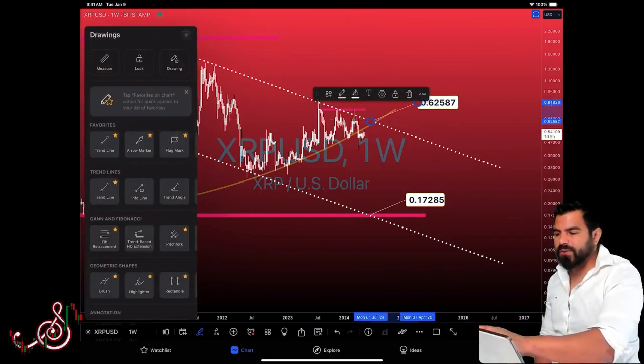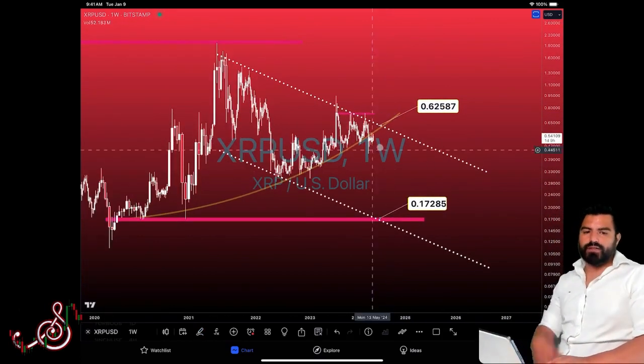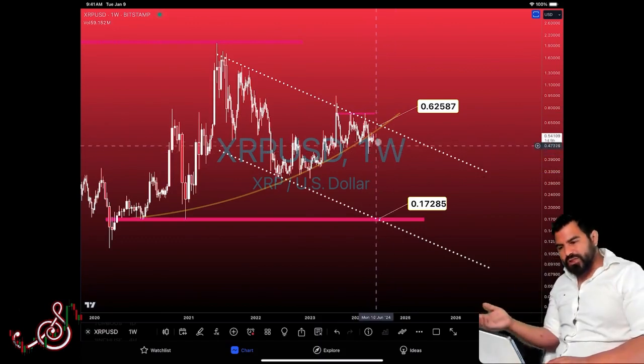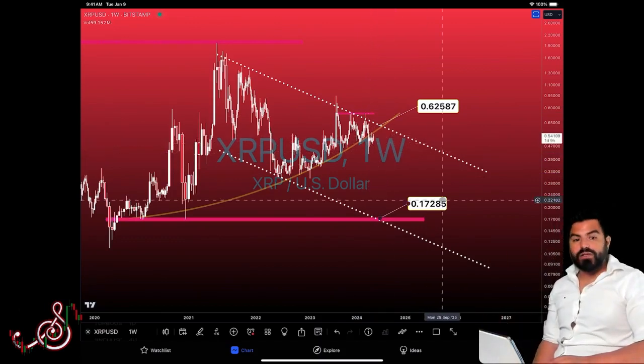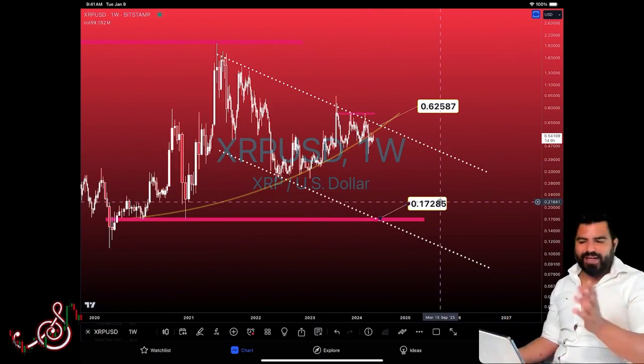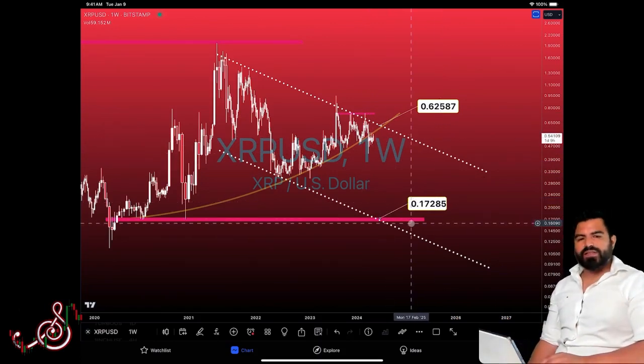So I just want you guys to be aware of that. At the moment, I can say there's weakness. So I'm not saying to short XRP, unless I want to short that smaller daily chart one, maybe to 39 cents. I wouldn't short all the way down to 17 right now.